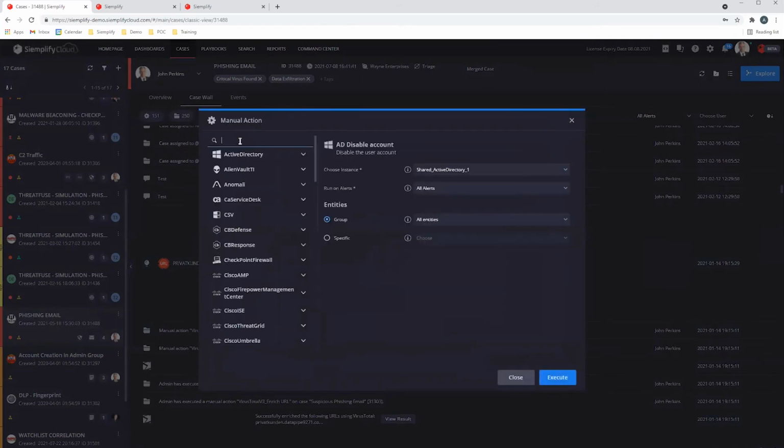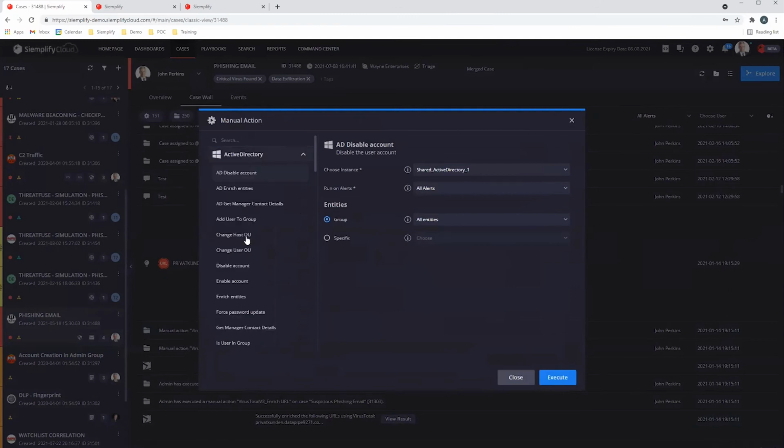So maybe my playbook isn't designed to do everything. And from here, I then want to start doing additional actions on top to augment the playbook, to augment the process. So any of those integrations on the box, we can go from here. So if I've decided in part of my case, and today we're looking at phishing, but it could be any case, maybe I want to disable a user, well, then I can just say, go find me that internal user and disable their account in Active Directory while we investigate because we think this is a serious compromise.